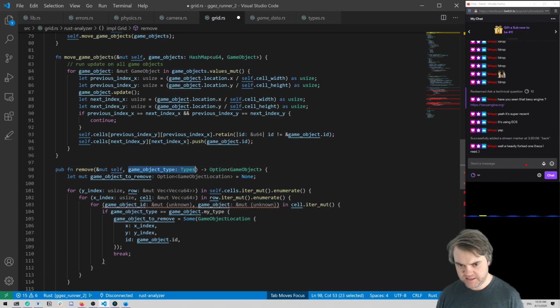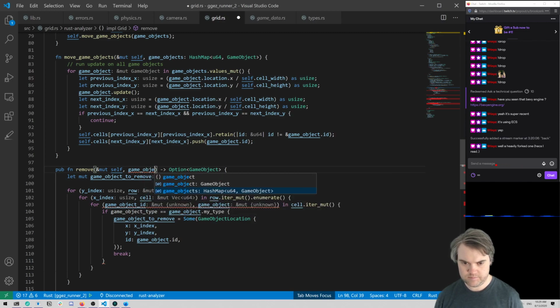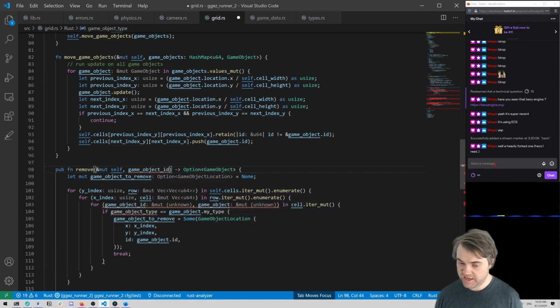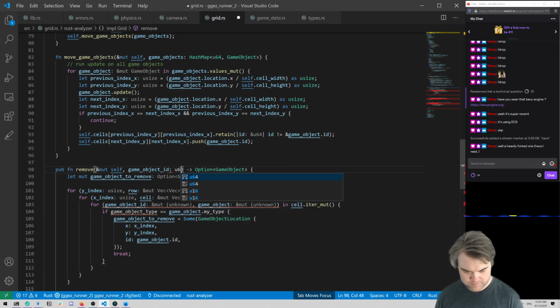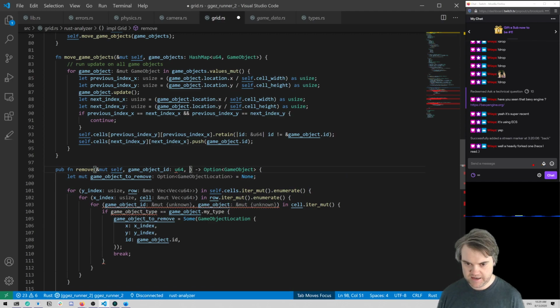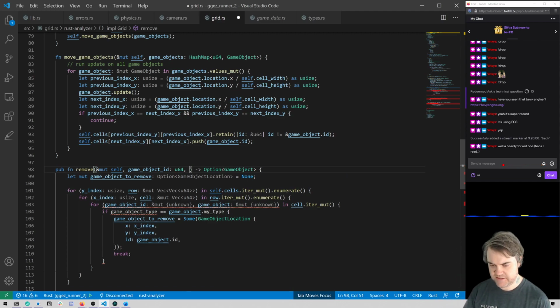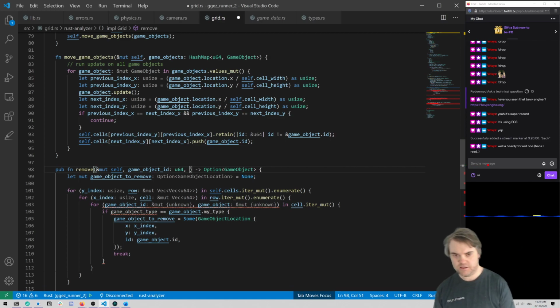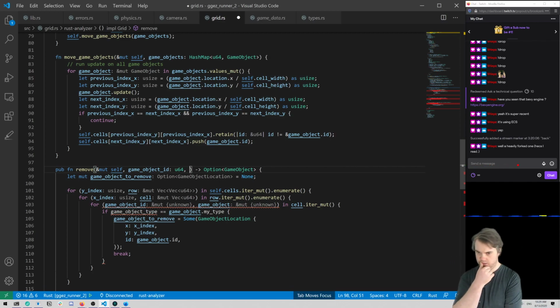And then we're going to want the game object ID. Do I want to care about what index it is?